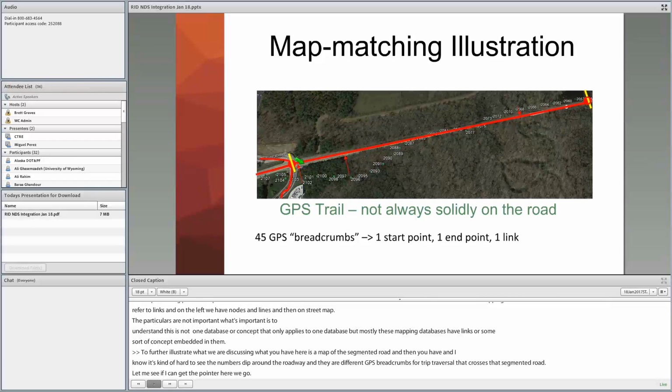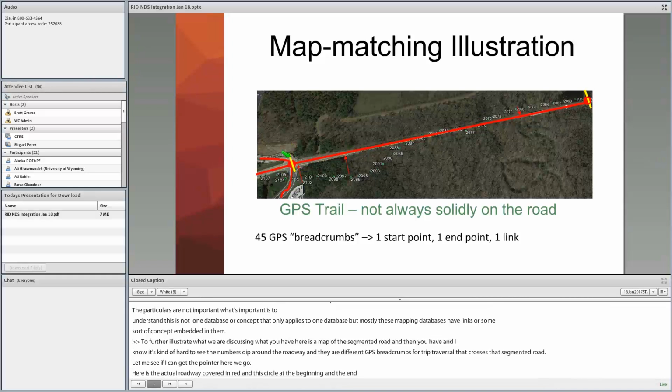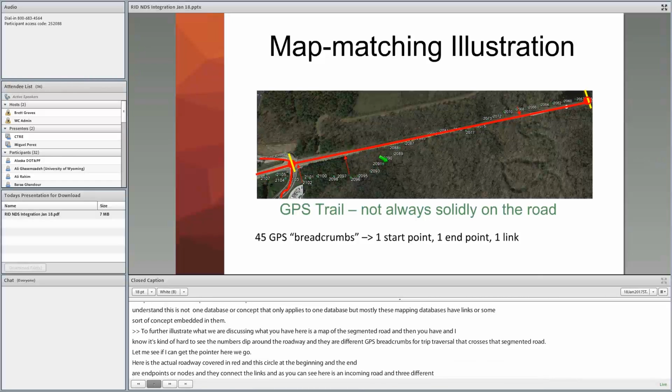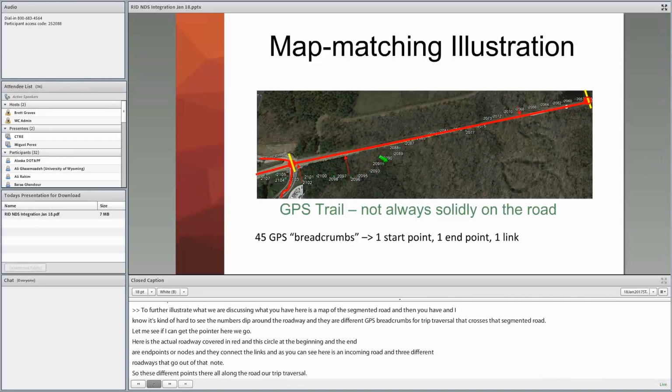In this case, the GPS signal, for whatever reason, wasn't of great quality, so even though the traversal actually occurred over that segment of roadway, the GPS points drift a fair amount. The map matching process would take the GPS points starting at this node and going all the way to the node on the left and snap them to that roadway.